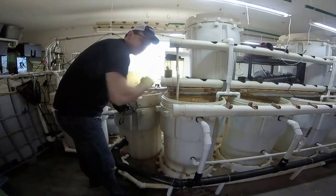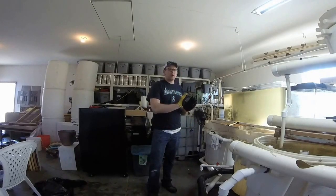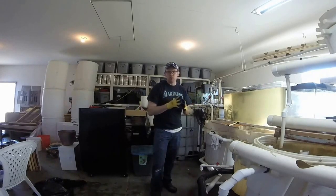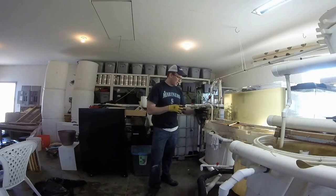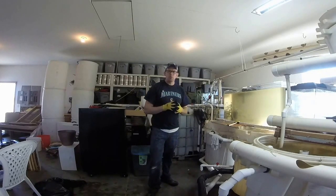I've divided out fish across the first four barrels. I decided not to use the second row after all. I've taken 200 from this tank and divided them evenly — so 50 fish in each barrel — with about 100 left in here. Let me get some quick shots of these barrels. You can see how with fish in the bottom it mixes things up, filters out the waste, gets it through the mechanical filter, then the biological filter, then back through the closed loop system. Thank you very much for watching. Take care.